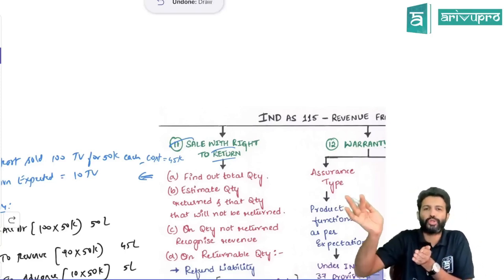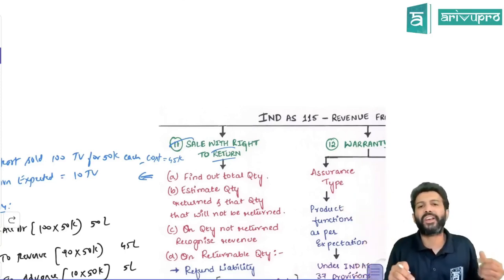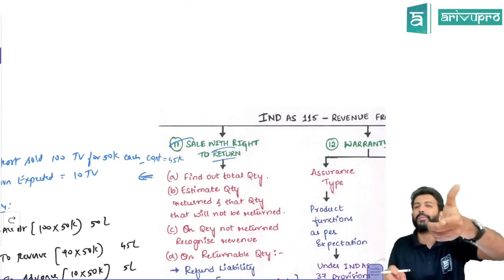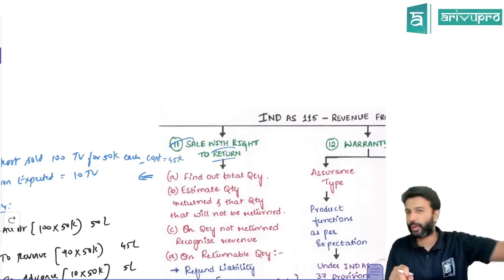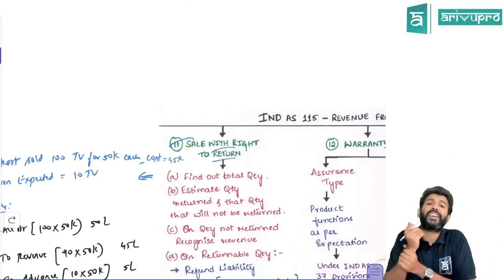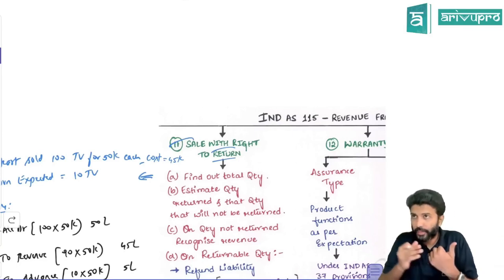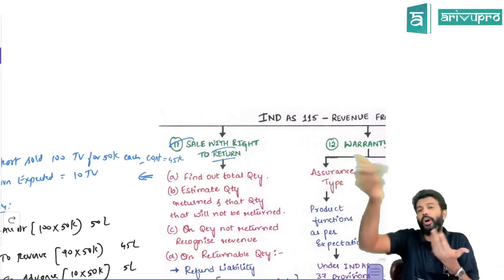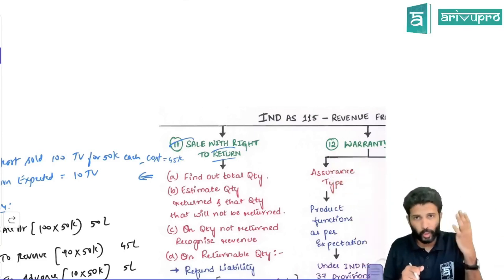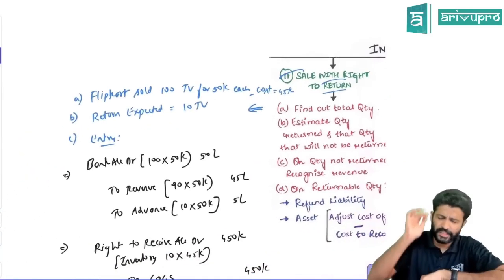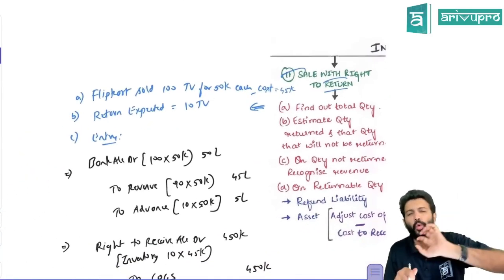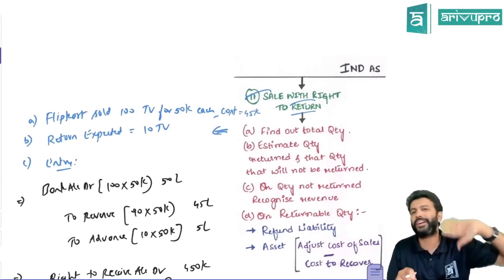We already sold goods to the customer, but the customer has an option to return the goods. Normally, some time frame will be defined, maybe 1 week, 2 weeks, 1 month, or whatever. If that is the case, what to do? Should we wait for the time limit to expire, or can we recognize the revenue immediately, is the question. What the standard says is, first, it's a simple process. First, find out how many units of goods you have sold to the customer in totality.